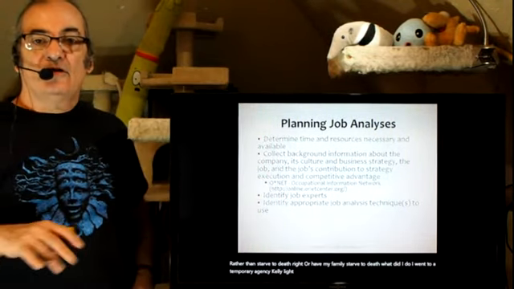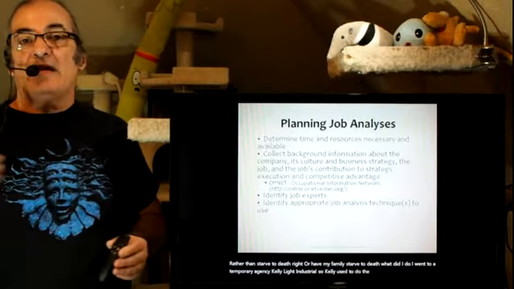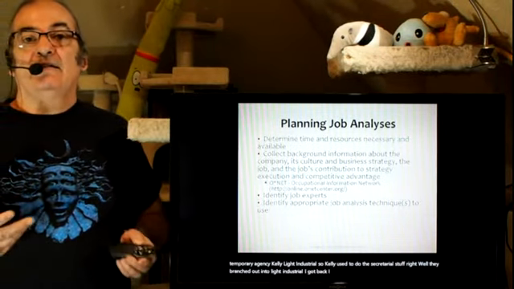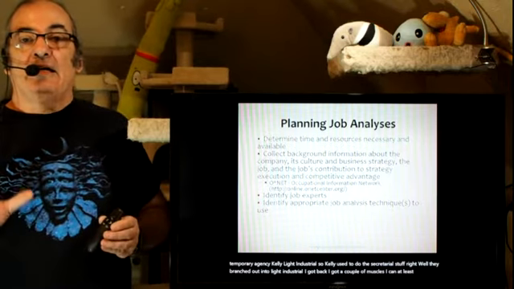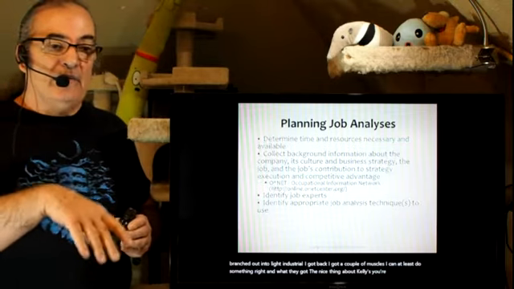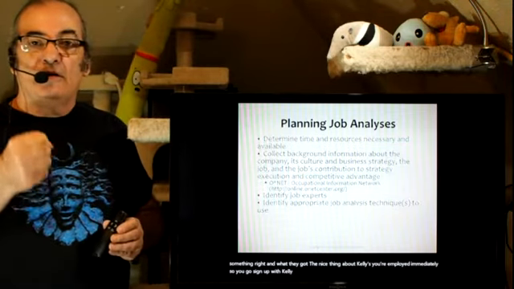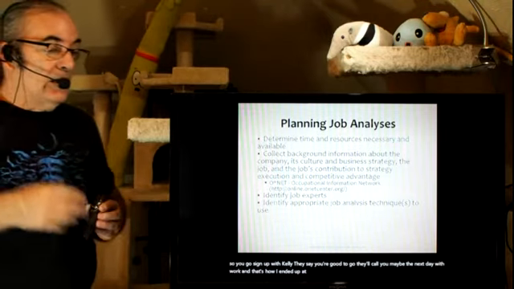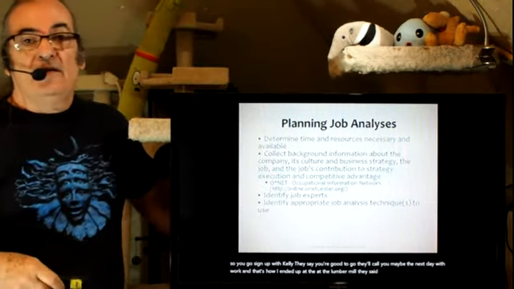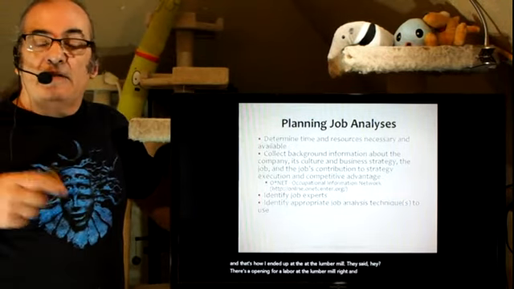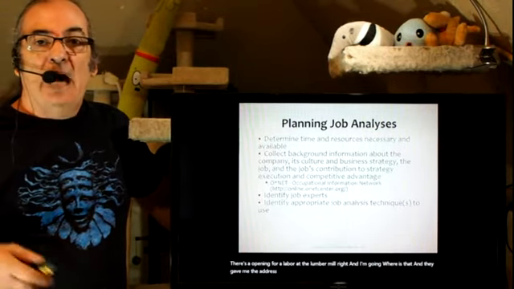So Kelly used to do the secretarial stuff, right? Well, they branched out into light industrial. I got a back, I got a couple muscles, I can at least do something, right? But the nice thing about Kelly is you're employed immediately. So you go sign up with Kelly, they say you're good to go, they'll call you maybe the next day with work, and that's how I ended up at the lumber mill. They said, hey, there's an opening for a laborer at the lumber mill, right? And I'm going, where is that? And they gave me the address, and I said, oh my God, that's only like 3 miles from here.